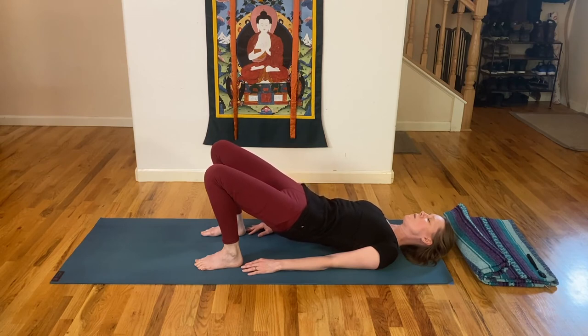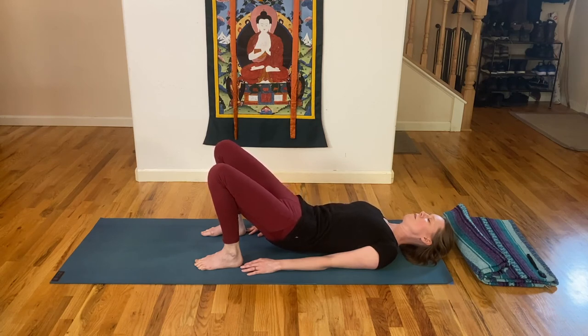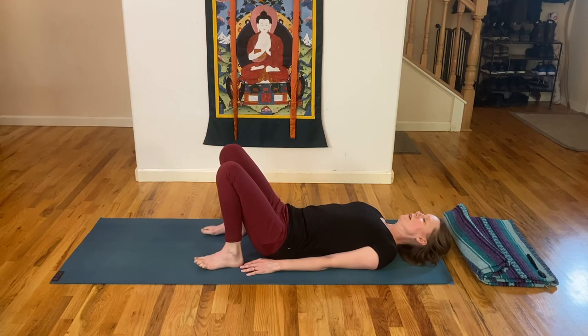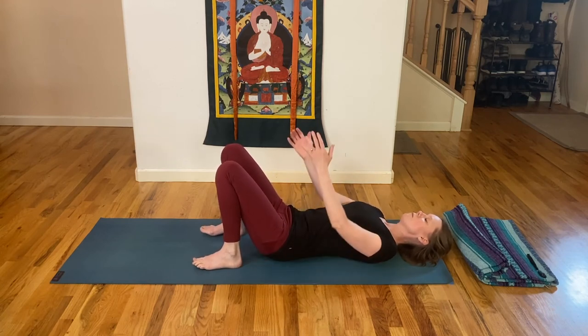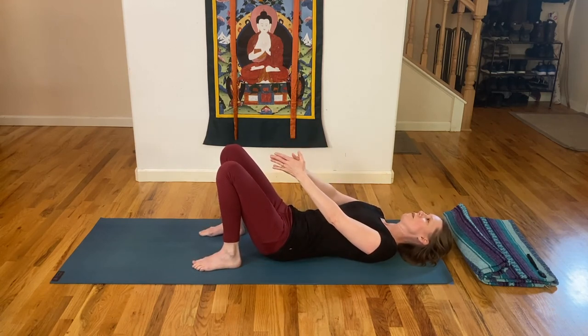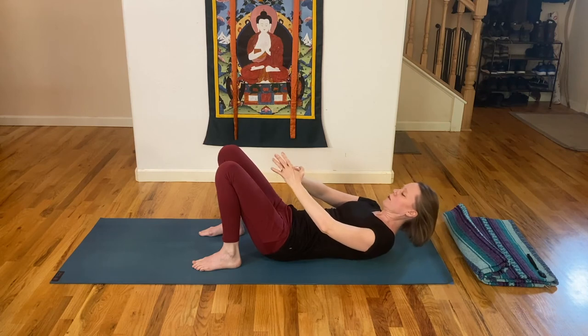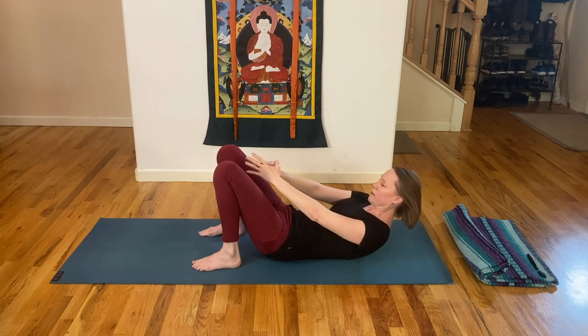down towards the hips. Imagine that you're lowering down one vertebrae at a time. So coming down slowly. And once the hips come down, bring the hands together in front of you, and we're gonna lift the head and chest, bringing the chin towards the chest, reaching forward. We're just gonna hold here for a moment.